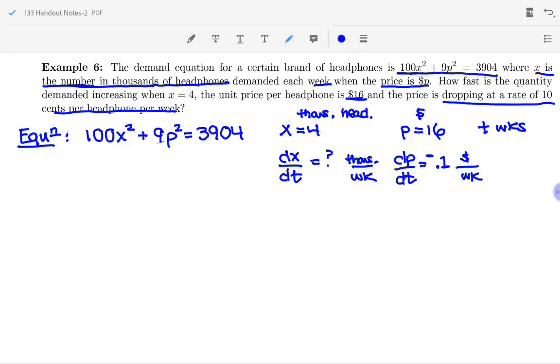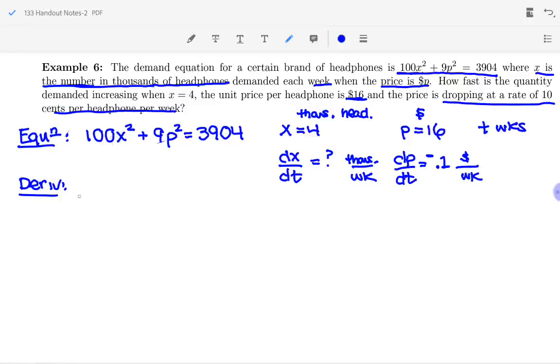And I want to know what's going to happen to the demand. It should go up. So we'll see if that's true, because they're not dropping it very much, but maybe it'll still go up just a little bit. It's like if the newest iPhone went down on sale for $1, everybody would buy one, even if they didn't need a new phone, and the demand would go way up, because that'd be a huge price drop. We're only dropping by 10 cents. Let's see what happens.